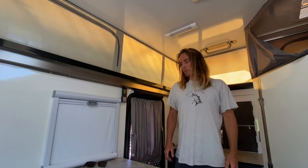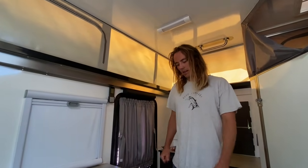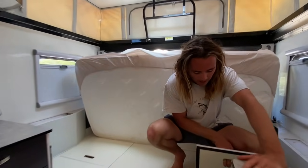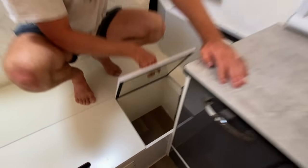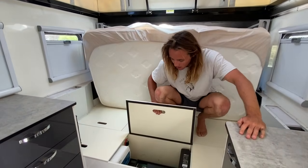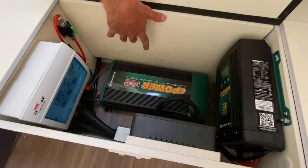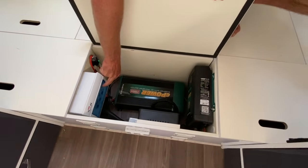What else? I should explain to you the 12 volt system underneath the bed. So I'll go through each section. This section here is actually storage. That's if you're wondering how much under bed storage these vans have, because we certainly were, there's not much at all. Under this section here, we've got the 2000 watt Enerdrive inverter, which is a pretty big inverter for an 11 foot van. You've also got your circuit breakers for your mains, AC and inverter.